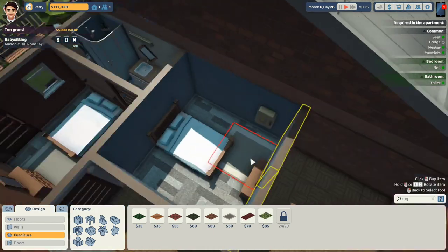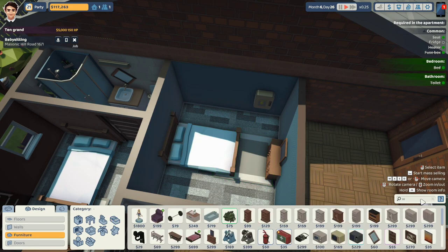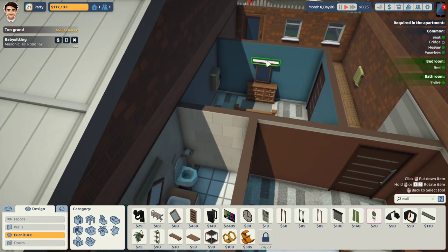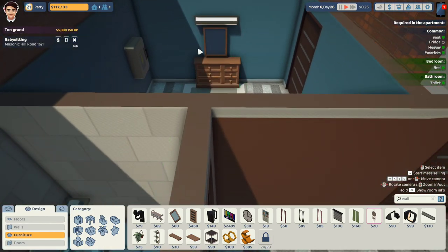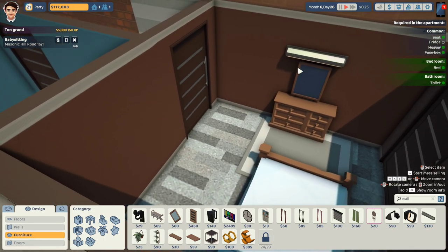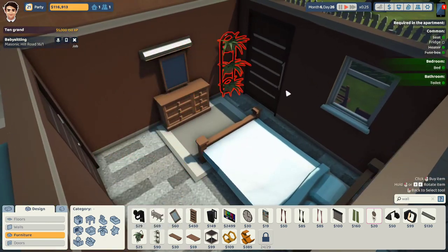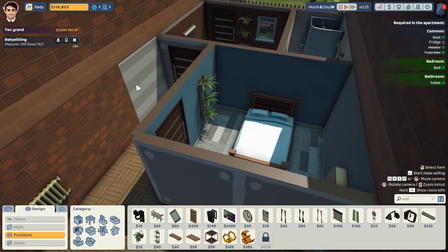I know it's a rug on a rug. What a horrible idea that is, but it is what it is at this point. Wall lamp, which will go right above the mirror like last time. Gives you good lighting in the bathrooms, I know. So on the mirrors. Is that centered? Maybe that can't be centered. Can't be. Maybe that is centered. No, this mirror is not centered. I can't. Whatever. Good enough. Yeah, I just don't think that mirror is centered. Cool. And then they wanted a wall plant, so. Most efficient home you'll ever see. Wall plant, gorgeous. All right, let's check out what else these bedrooms could use.